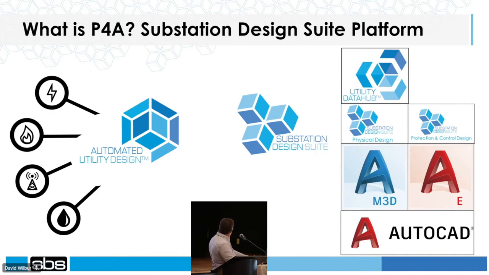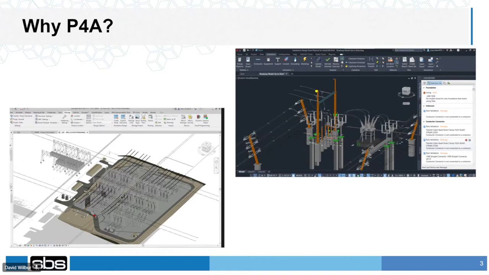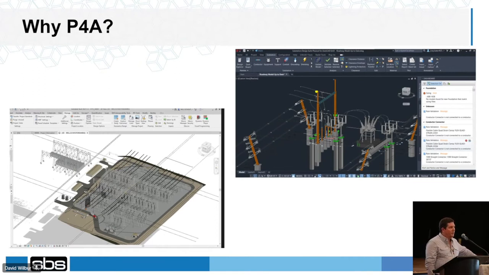So on the screen here, I thought I would share a story. About 3 weeks ago or so, we were asked to answer a fairly common, fundamental question from a large multinational engineering firm, and that question was, how does AutoCAD handle large, dense 3D models? If you've been around the AutoCAD environment a long time, you may have some legacy thinking that AutoCAD is not a platform that is capable of handling genuine 3D modeling capability.